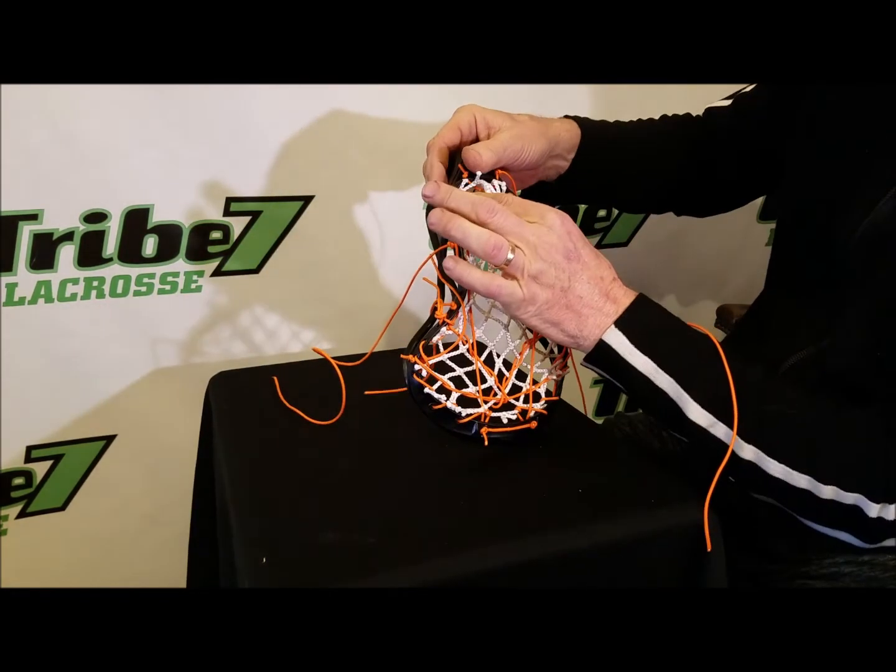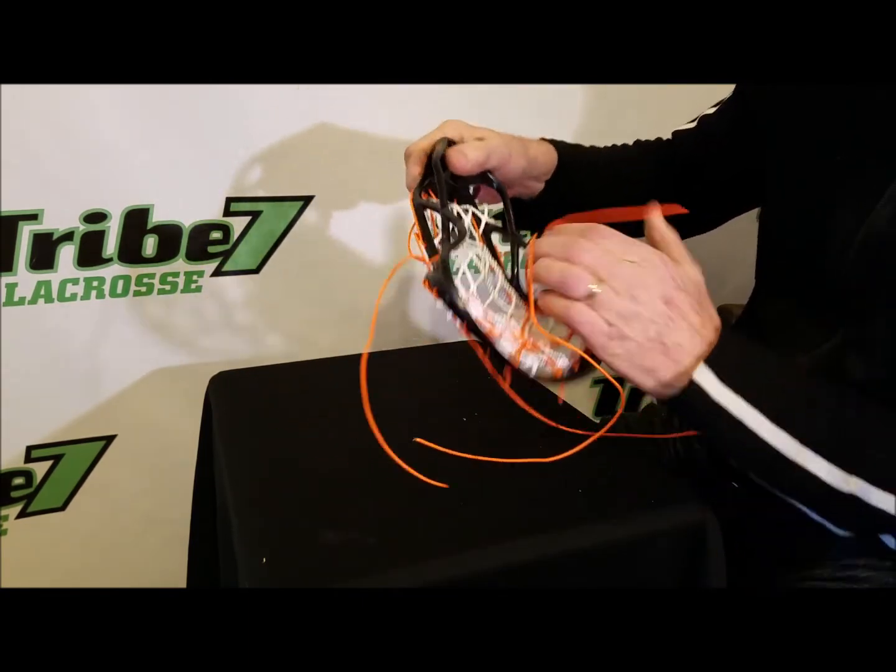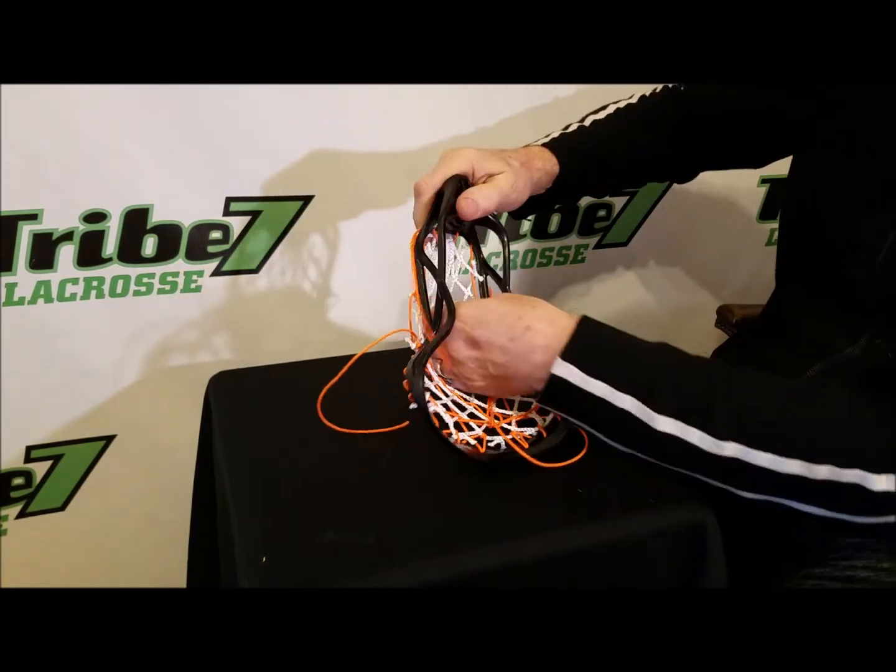Alright, so you got the two guides here, which are fabulous. That's where the ball is going. There's only one way to go. Ball actually gets held in there as well. Alright, bucket. The bucket element, right there.